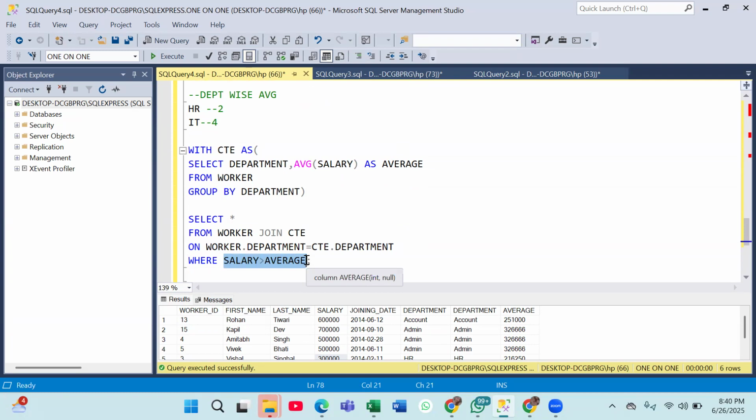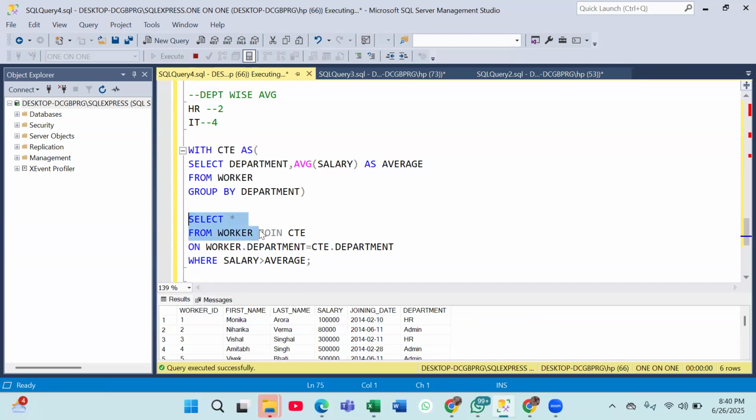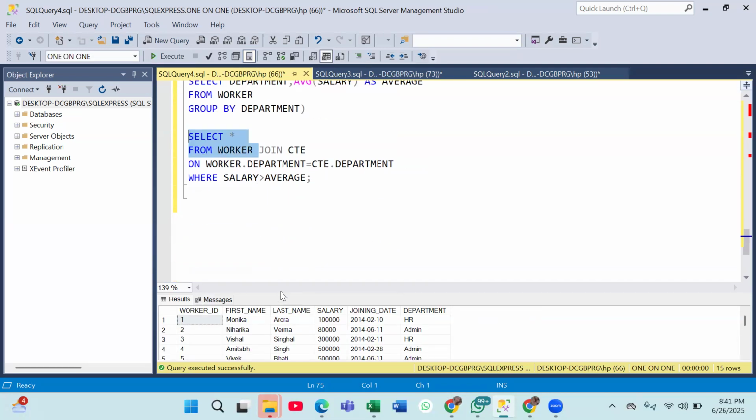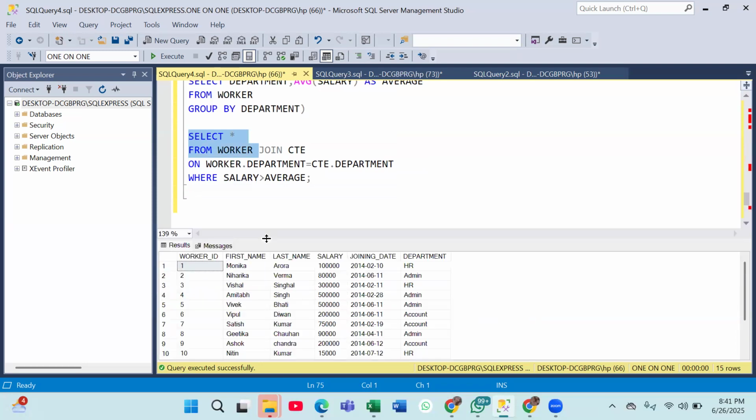Not an easy topic. We are learning a lot of things today in a single class, right? CTE is difficult. CTE and subquery are these two topics that need a lot of practice. If I am doing it, it might seem easy, but when you will be doing it, it will be difficult.